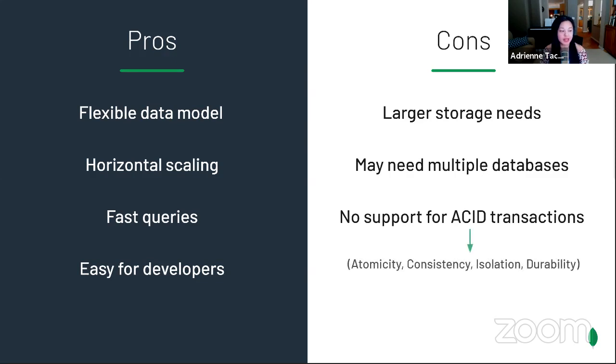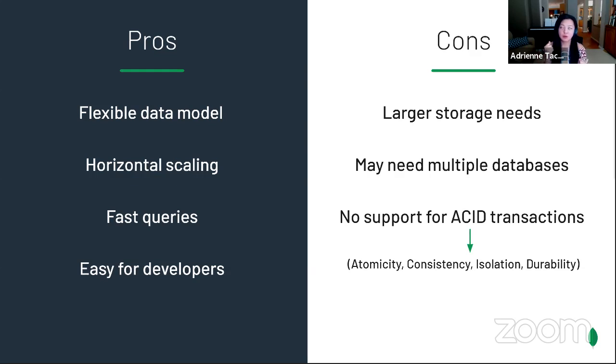Well, ACID stands for atomicity, consistency, isolation, and durability. And in the context of databases, this refers to a set of properties that ensure that the data that we are saving to our database has a very stringent set of guarantees.